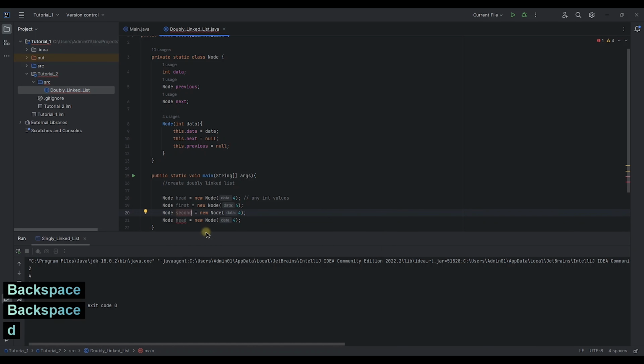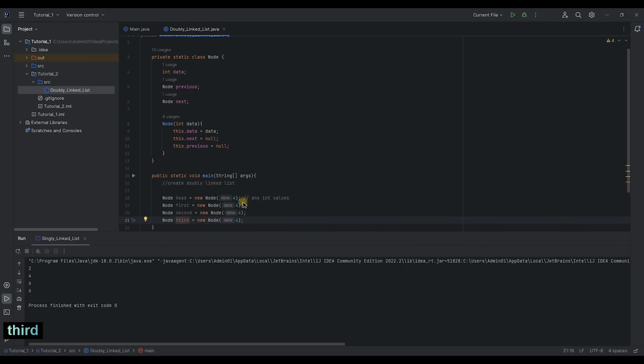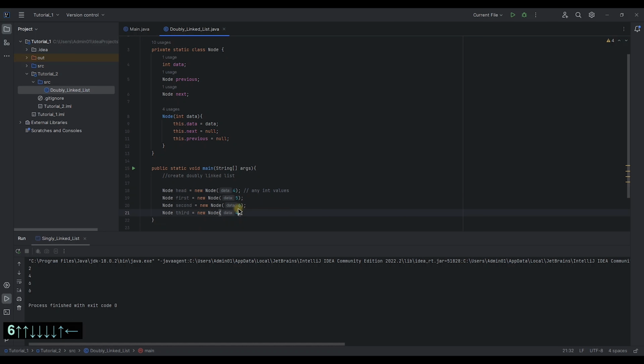First, second, third are all created. Now we want to link the path so that the head represents first, first represents second, and second represents third. By the way, we also need to assign the previous links.